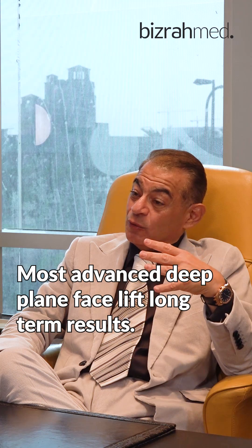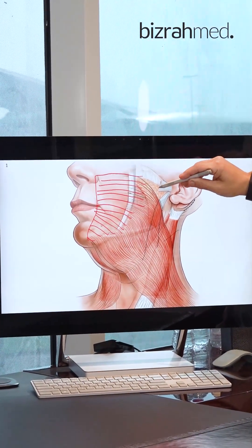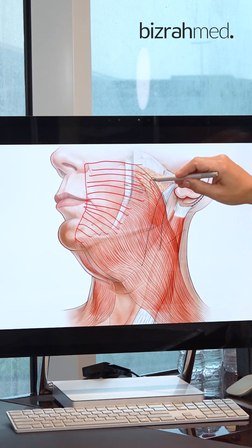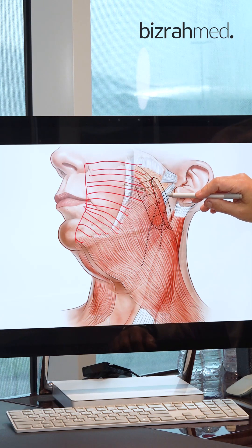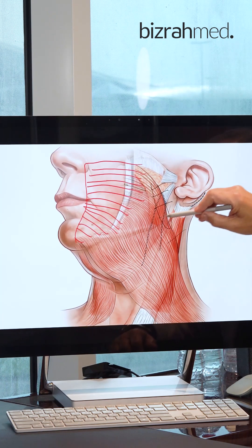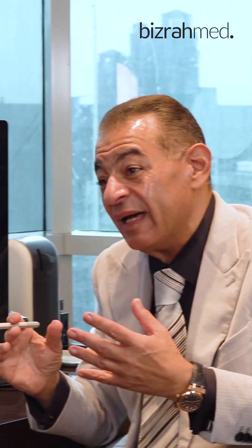We reach almost 90% of the deep tissue with our technique. Most surgeons — this is the muscle, the red one is the muscle of the face — they make a small cut here only, go about two centimeters under the muscle, and then pull and remove a strip of about one centimeter. They suture edge to edge. This will pull the muscle, but only very partially. It may give immediate good results, but after maybe nine months or one year, the patient will be almost the same, or only improved by 20 to 30% maximum.